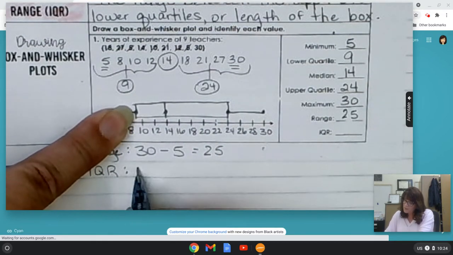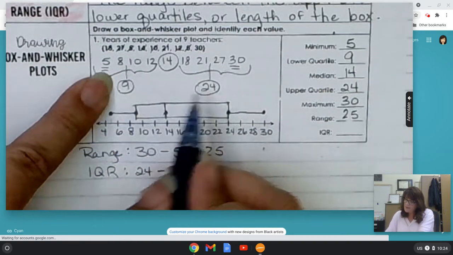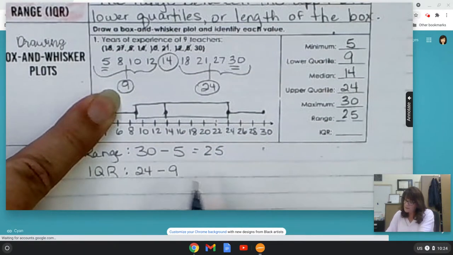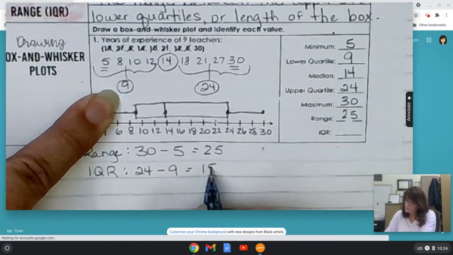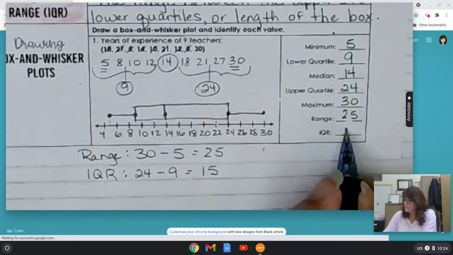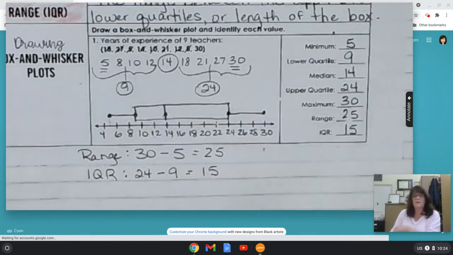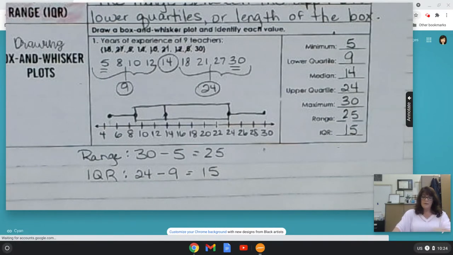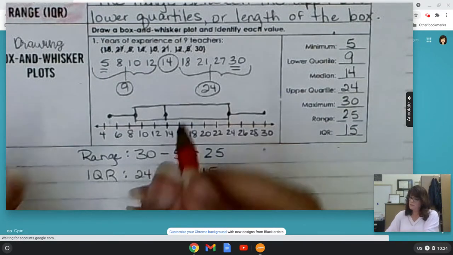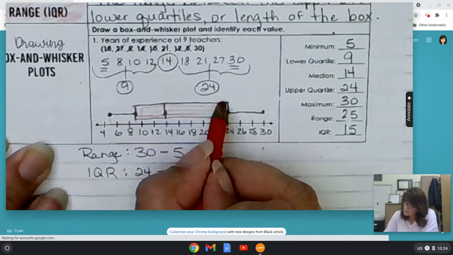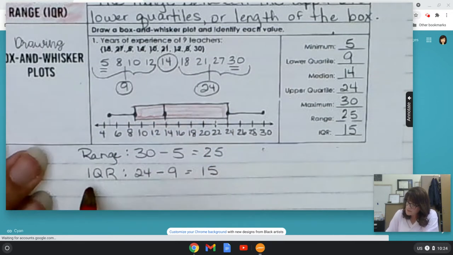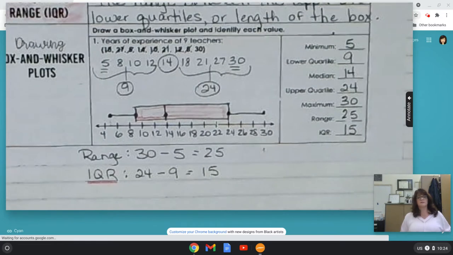So it's 24 minus 9. Okay? Or 15. Range is the whole thing. Remember, IQR is just the box.